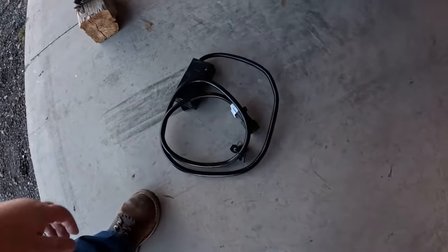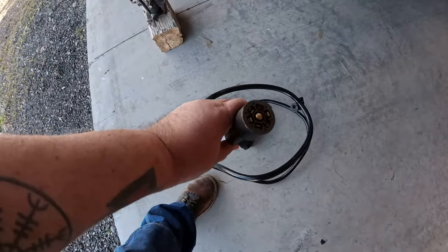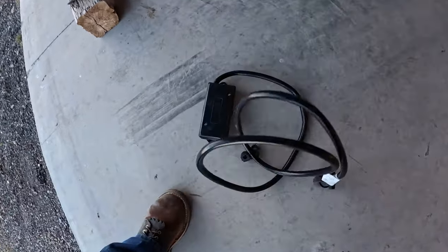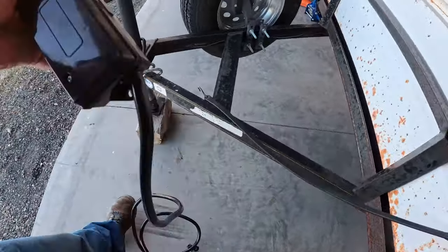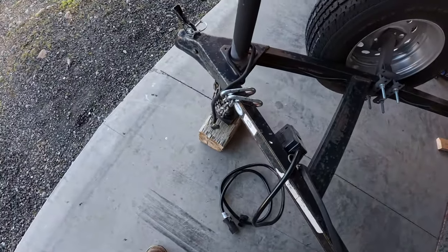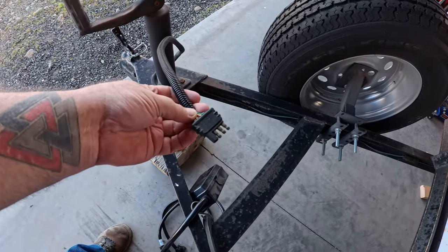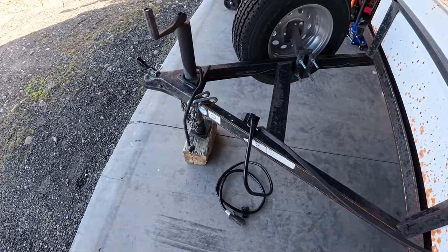The other thing I'm doing is we're going to convert it over to a 7-way plug. So here's the 7-way that's going to go into the vehicle. My Jeep has that. And then it also has this junction box right here. And that junction box is going to get mounted right there. And then I got plenty of cord that gets me up into the vehicle. And we'll be able to make this original 4-pin plug go away. So stick around and let's make some magic happen.